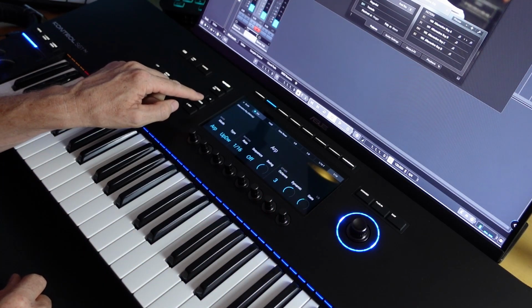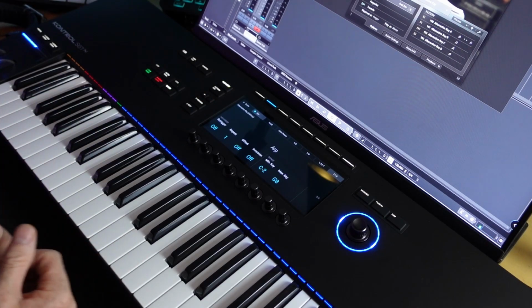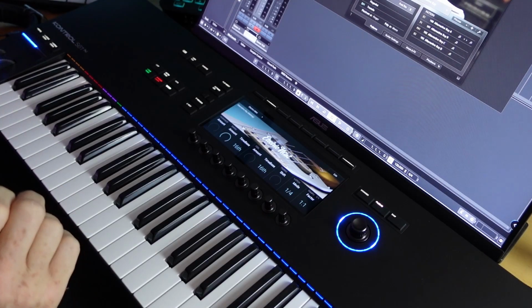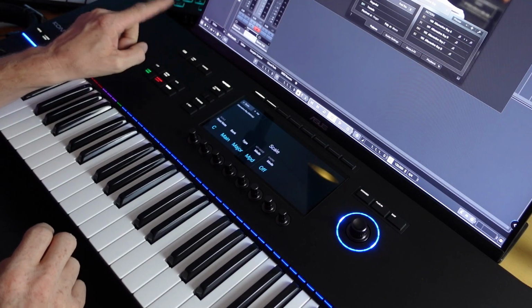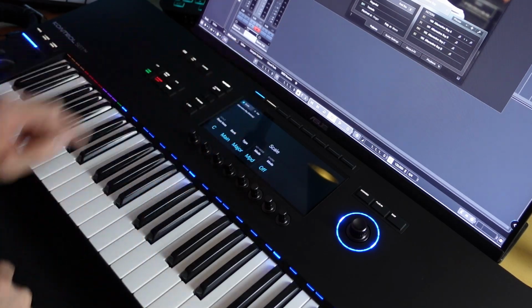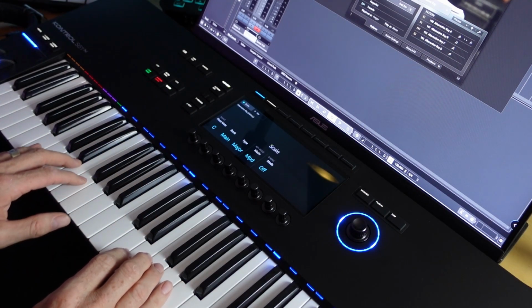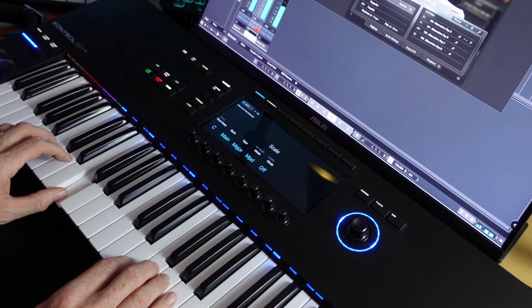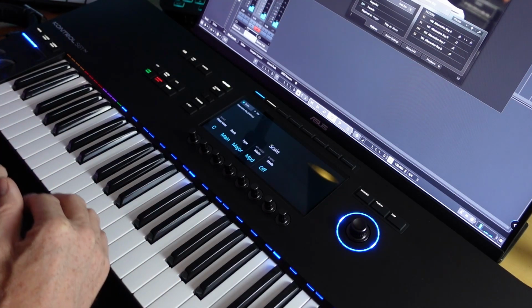And we can also see that we have some more pages here, and I can click that and have more arpeggiator settings. Now, if I want to lock the keyboard to a specific scale, that's very easy. I'm just going to go again to play assist. I'm going to select the scale, but remember, we need to click shift, scale, and now I have C major scale, and you can see the LED guide lights. And if I press any of the keys that is not in the scale, it will play the next one.